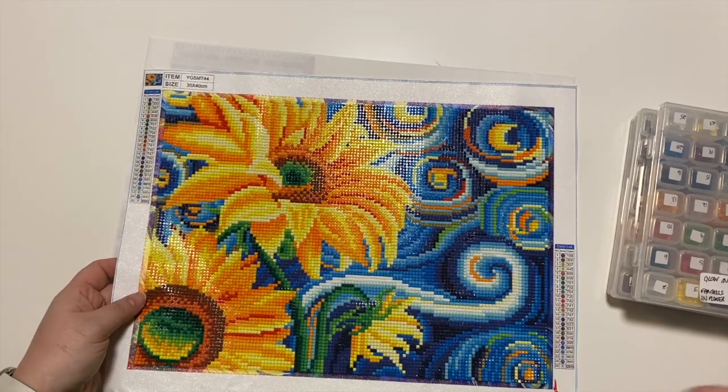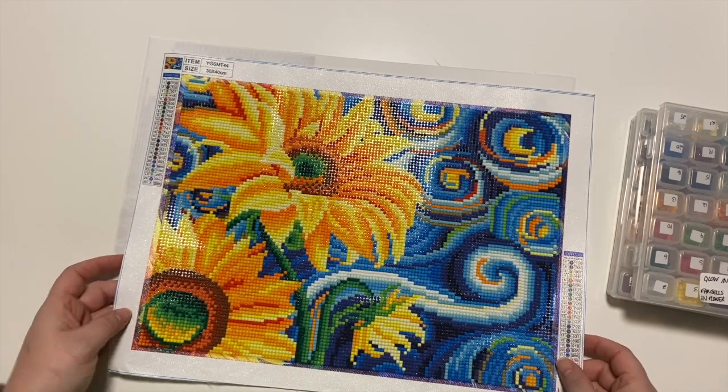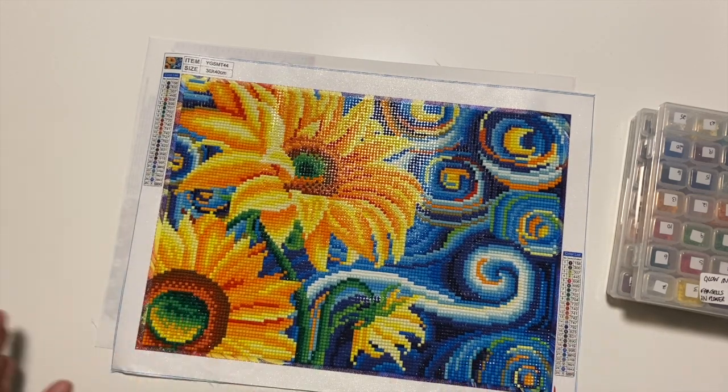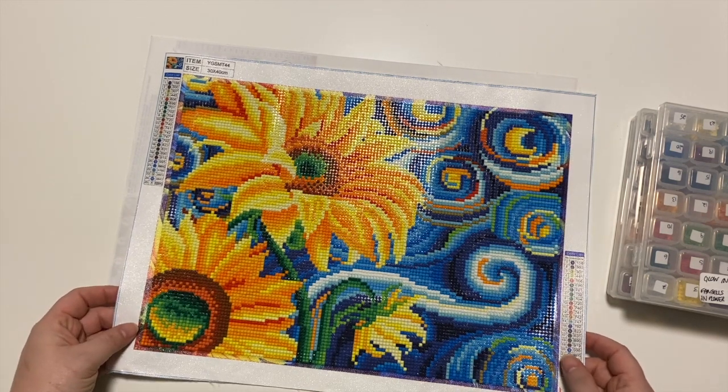I will insert a video to share with you guys what it looks like, because you do have to charge it under light and then it will glow. So I will charge it up and insert a little clip for you right now. Okay, so here it is with the glow in the dark. You can see that there's some swirls in the painting, and they are a couple of different colors, so they have different intensities to them. But I think they turned out really awesome, and it glows so cool.